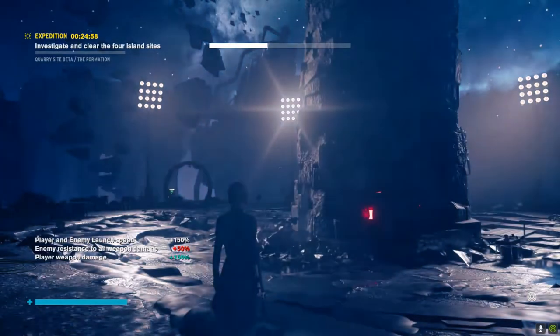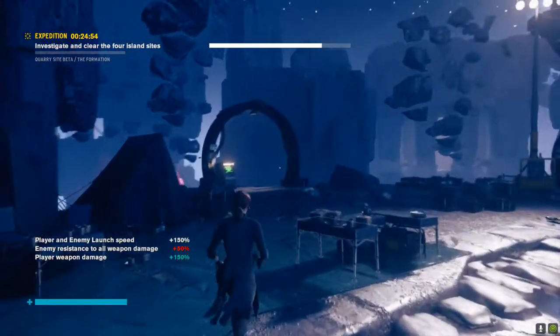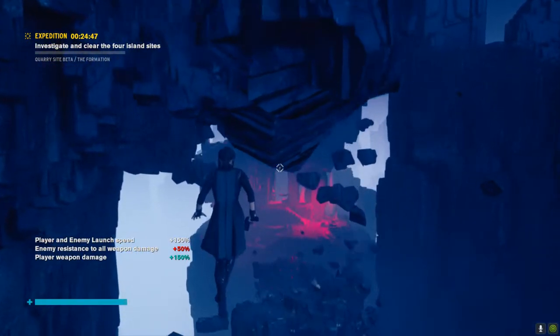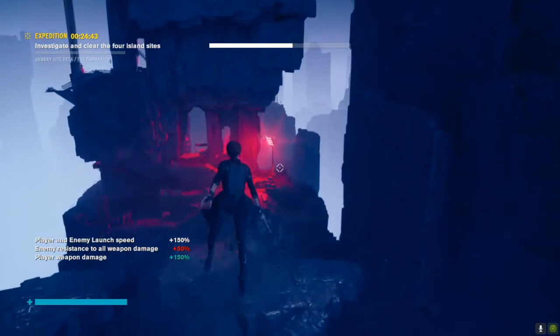So let's get on with it. Let's go. 25 minutes. Sorry, 25 minutes, it's up. Let's see what happens. Enemy resistant to all weapon damage, but we got player weapon damage like 150%, right? So that's enough. That's fine. We'll be fine.